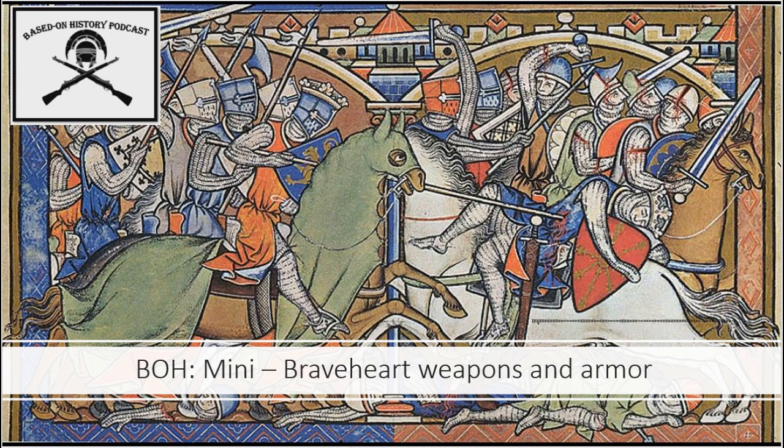Casualties on the side of medieval warfare are always much, much lower than you would think, especially when you see the sizes of the armies. A lot of that has to do with armor technology getting better, but it also has to do with soldiers' psyche — people not wanting to just smash into each other all the time and fight to the death. Historians have gone back and looked at this: did they really smash into each other, or did they kind of just line up and poke and prod at each other until one side routes? And then that's when a lot of the killing happens — when the cavalry can run down people in retreat.